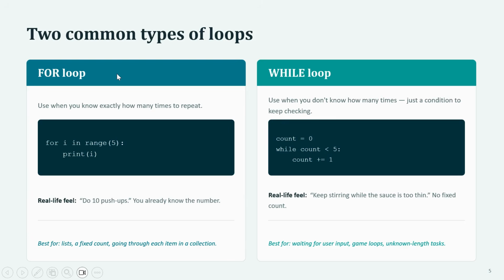So that's a really simple way we can explain loops. Two common types of loops: for loop and while loop. These both are for Python, while we have do while and others in C++ and C sharp. So for loop in Python, we have the syntax: for i in range 5. So i is the variable which will get incremented again and again in the range of 5. We haven't started with anything, so it will be starting from 0 as default.